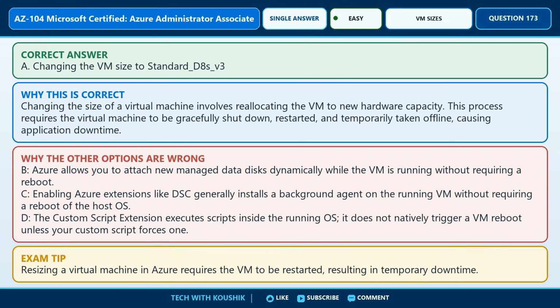C. Enabling Azure extensions like DSC generally installs a background agent on the running VM without requiring a reboot of the host OS. D. The custom script extension executes scripts inside the running OS. It does not natively trigger a VM reboot unless your custom script forces one. Exam tip. Resizing a virtual machine in Azure requires the VM to be restarted, resulting in temporary downtime.